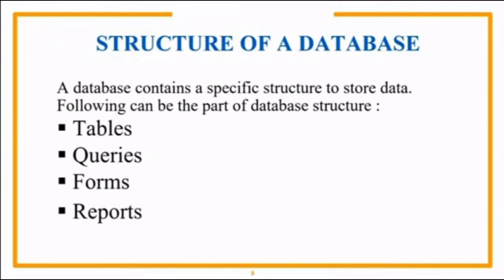Okay, next, structure of a database. A database contains specific structures to store the data. Following are the parts of the database structure: tables, queries, forms, reports. So these are the structures of a database. So what are the structures of a database? Tables, queries, forms, reports. Next we are going to learn in detail about tables.